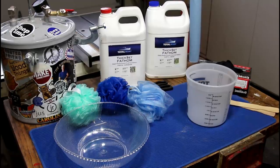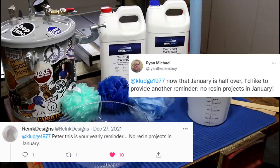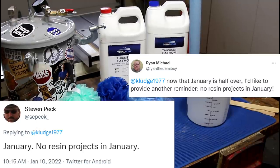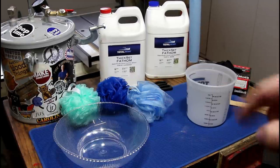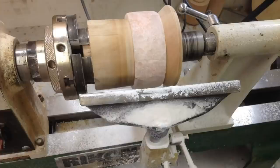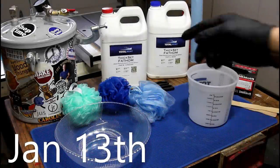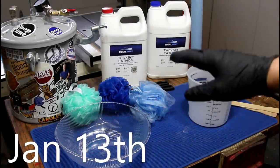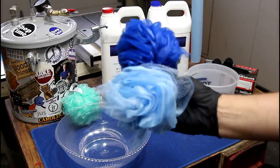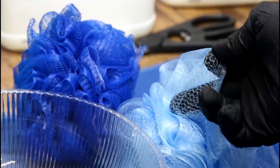I've had nothing but trouble with doing resin projects in January. I asked you guys to remind me, and you have! Today we're going to do a resin project in January. Last year I think it went all the way to November before doing a bowl, so we're just going to get the bowl out of the way — first project of the year. I found these loofahs; I picked some pretty ones with a really cool mesh texture to them.